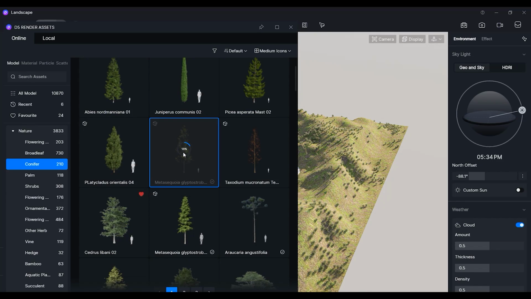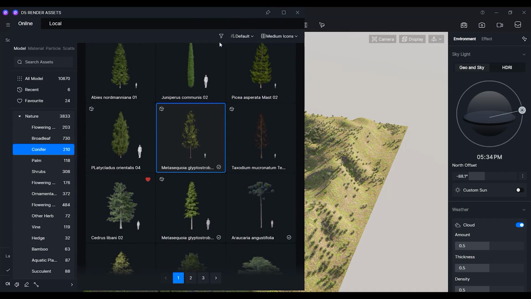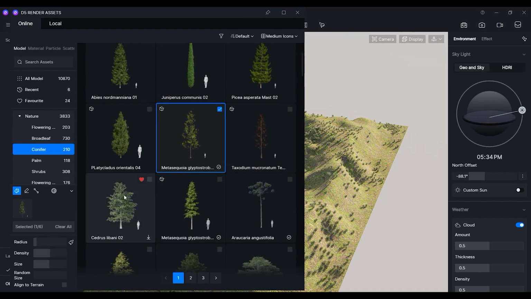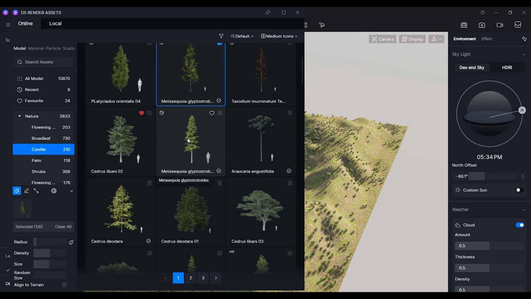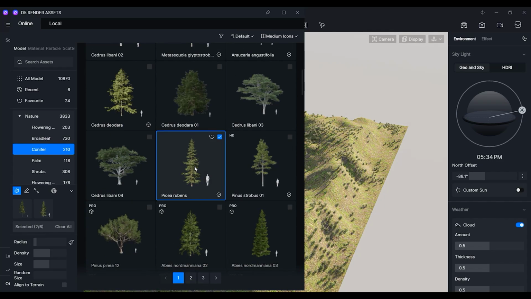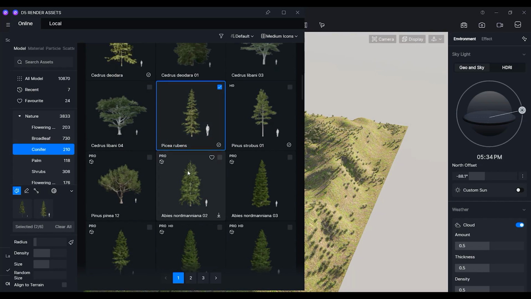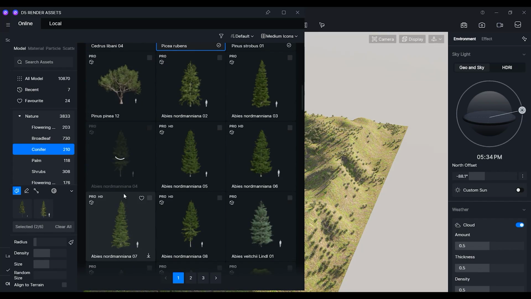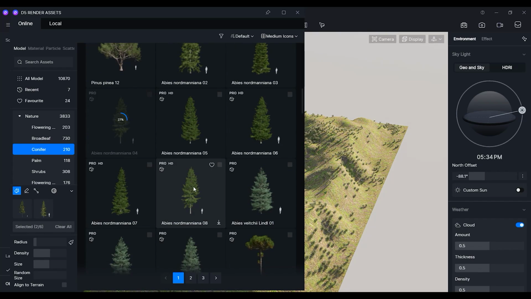Here I'm downloading some of my favorite trees and adding them to the brush. Then adjust the brush parameters and then start painting over the target objects. You can always select the eraser and start removing all trees or some of them that are enabled in your model list on top of the eraser icon.